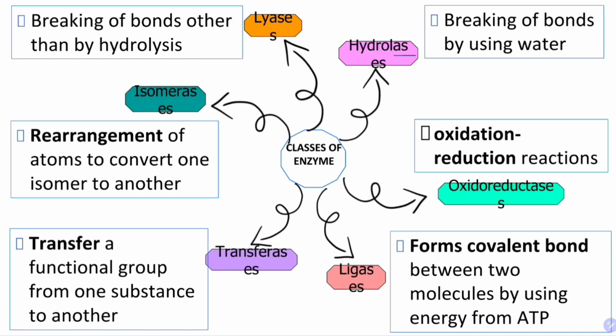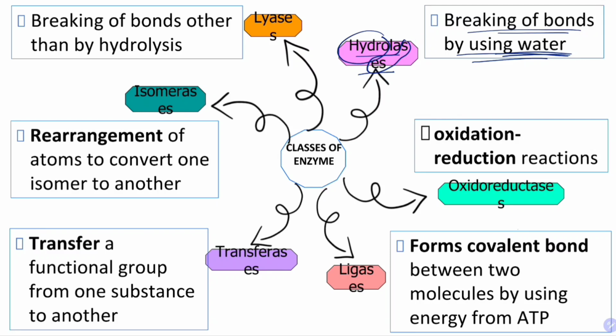Okay, for hydrolase, so the function of the enzyme is to break bonds by using water. So hydro refers to water, ASE is the enzyme. So hydrolase is a class of enzyme that can break down substances by adding water to the chemical reaction. So basically any enzyme yang boleh buat hydrolysis itu adalah enzyme yang belong to the class hydrolase.